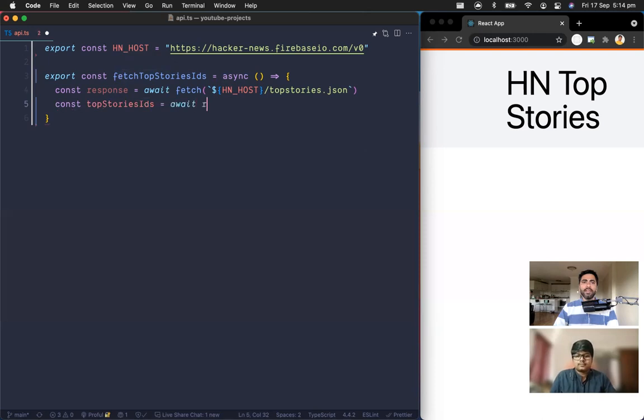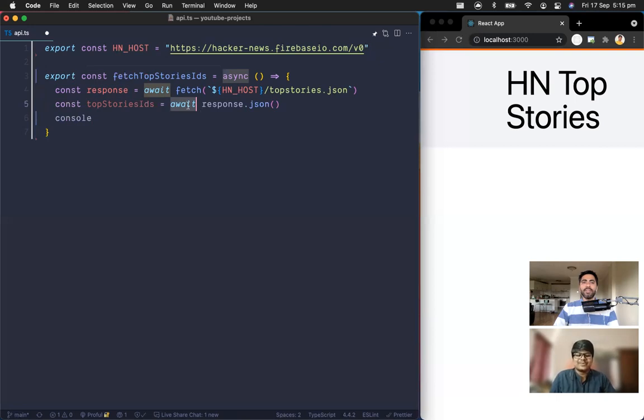Then one interesting thing is that we have to call response.json, and that also returns a promise. That is not the data. If you use Axios, the response will directly have the data inside it, so you can directly access the JSON. But here, you see that we have to use the await keyword. This is the most confusing part of using fetch. Did you notice it, Kenny? Yeah, that is true. Simply giving a fetch will not give you the result, right? You have to do this extra magic.